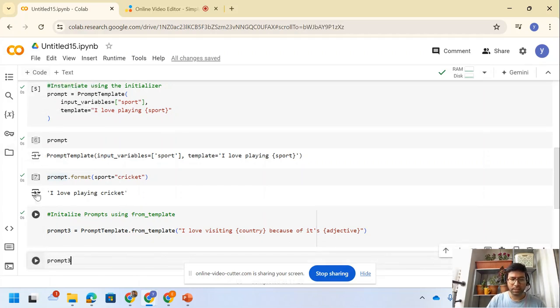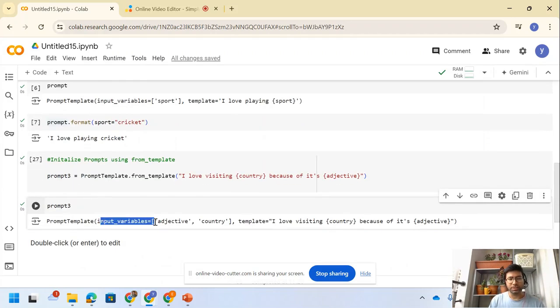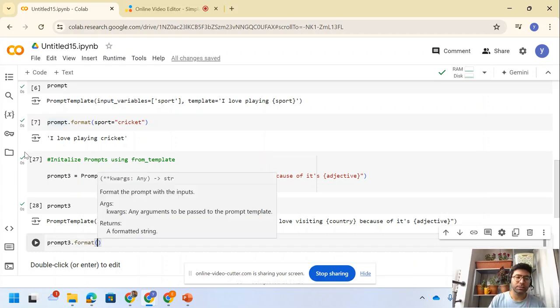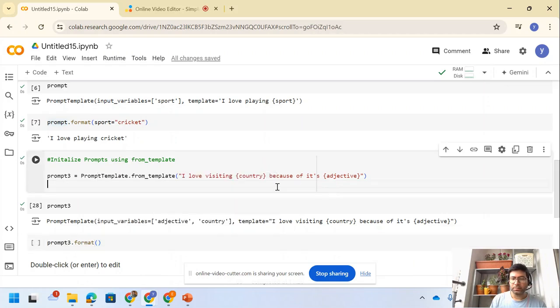It will look exactly the same way as we have initially used with input variables and templates. As you can see here, input variable has adjective, country, and template: I love visiting country because of its adjective. Now let's try and fill it. It's again simple. We'll use prompt3 dot format, and within this we will give the two blank areas.